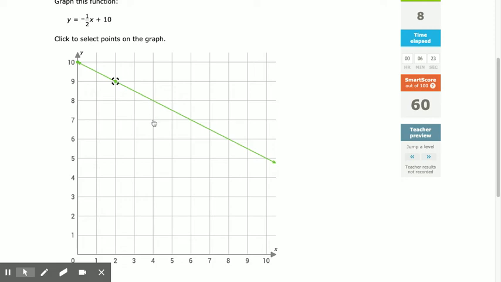Minus 1, I go down 1 on my y. So when my y is a positive, a plus, I would go up. When my y is a negative, you would go down. And the same is true with our x values. If our x values are positive, you go to the right that many. If our x values are negative, you go to the left that many. All right? So minus 1 over 2, minus 1 plus 2.